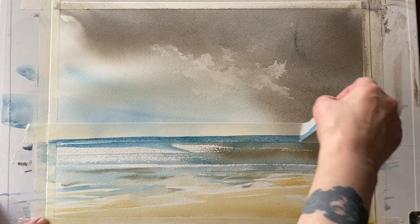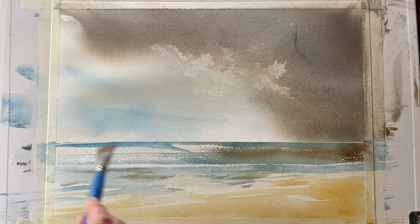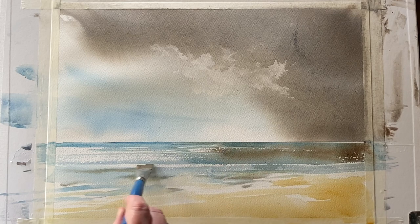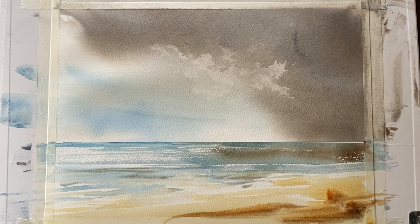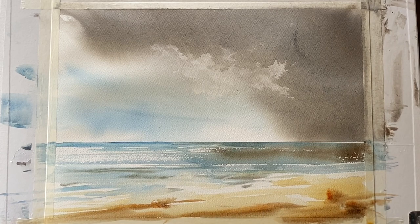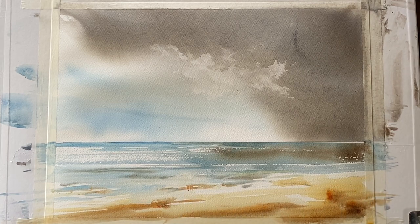I'm just feathering through with the flat brush to try and even things out and get that suggestion of the beach without too much detail. Let's take off the masking tape and see how that looks — and I think that's okay. Now we can see how the horizon looks; I can make a few adjustments and just balance the sea area out a bit more, being careful not to overwork it because it's looking nice and fresh. Now I'm using some sepia and burnt sienna into the raw sienna beach just to add a bit of tone and richness. The flat brush is really useful for this — I can use the belly of the brush and then switch to the tips for different shapes and brush strokes, just to feather and blend things in as a few finishing touches.